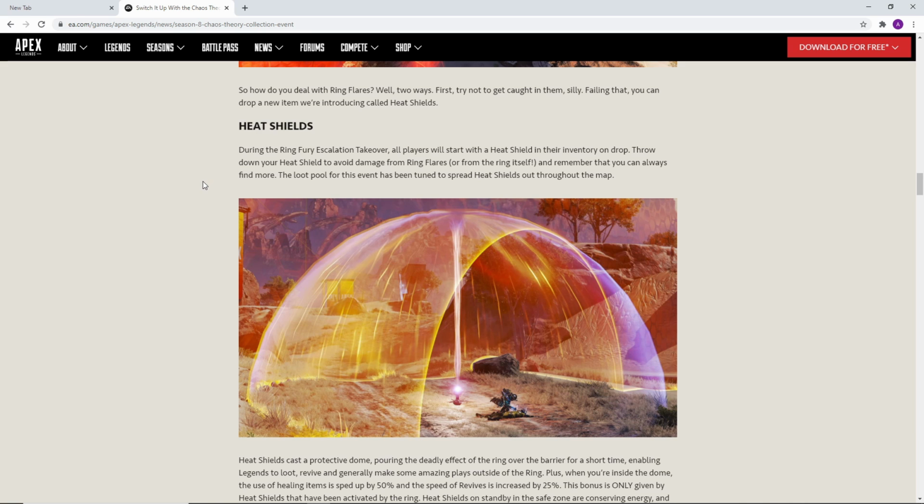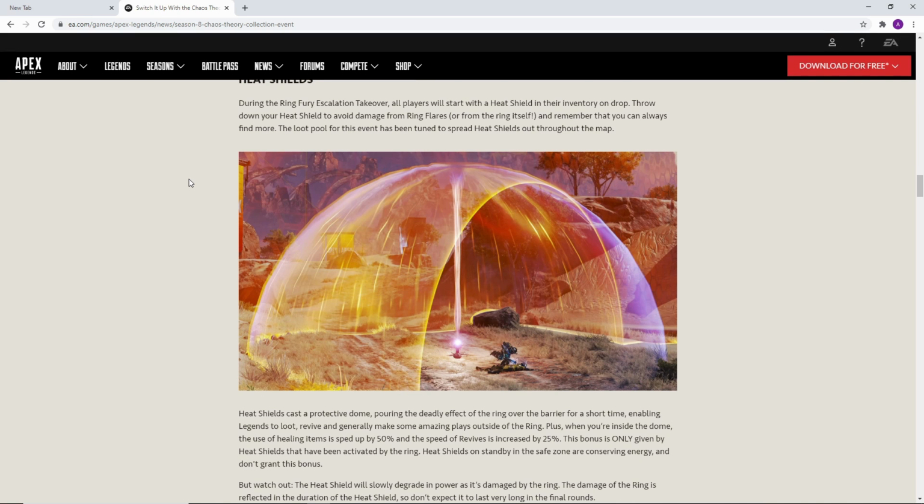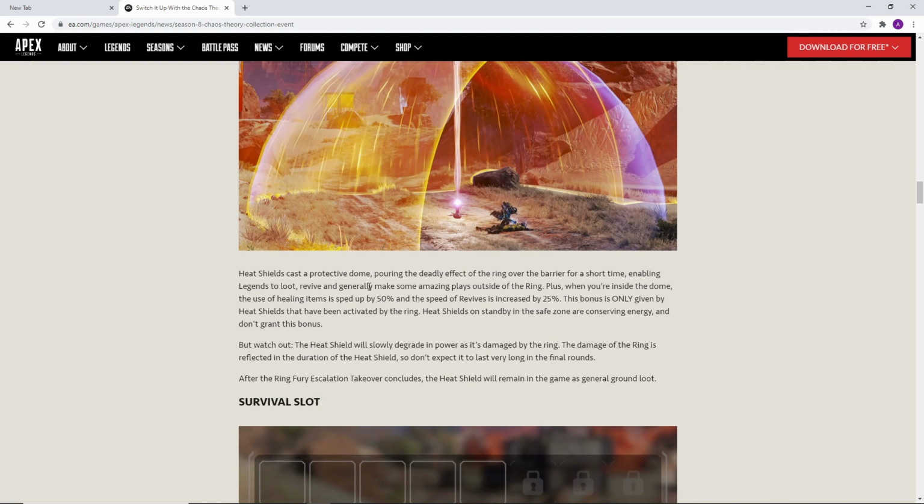So basically how this thing works is if you're in the storm, you throw it down, it puts this ring up that protects you from the storm damage, and on top of that, you also are going to get sped up healing and revives. The healing is going to go up by 50%, and the revive speed is going to be increased by 25%. This bonus is only given to heat shields that have been activated by the ring. Heat shields on standby in the safe zone are conserving energy and do not grant this bonus. I think this is a really good thing, actually.